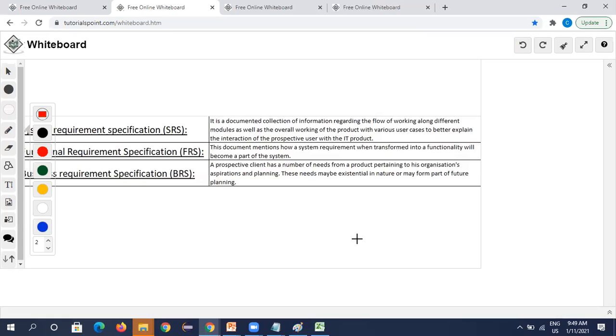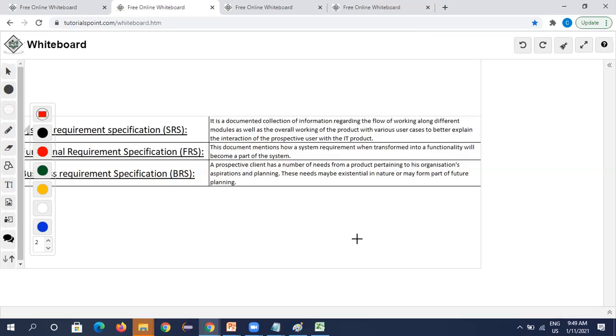So what is a business requirement specification document? It is high level, where the purpose of the application is mentioned. For example, for the Amazon website, the main purpose is e-commerce, collecting different vendors' data so that they can sell through our application.